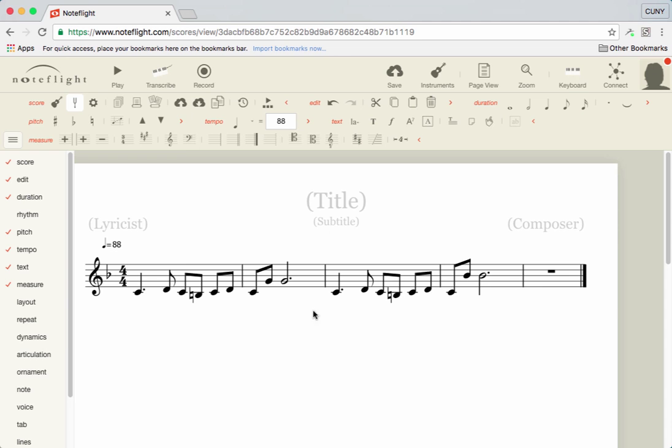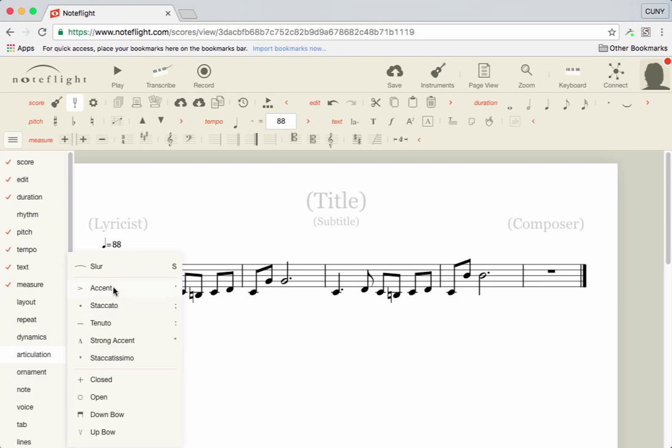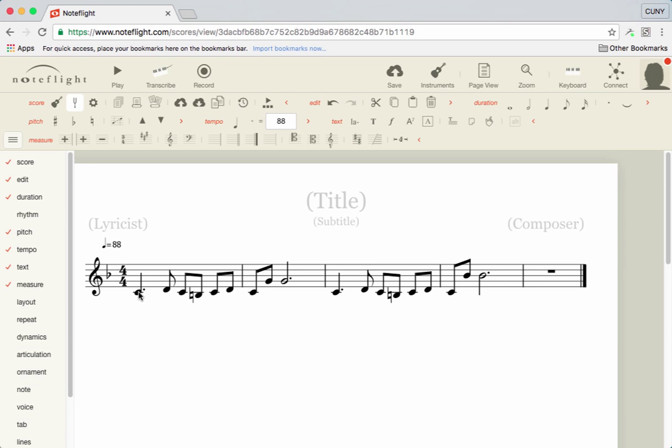Now, to add a phrase mark, we're going to use the articulation of a slur, which is an S. So what you can do is click on the first note here that you want for the slur, and type S. Once you type S, it'll give you a slur, and then you can manipulate the slur by using these handles. The handle to the right here governs where the ending part is, and for me, this phrase is actually all the way to here. Okay, so that's the first phrase.